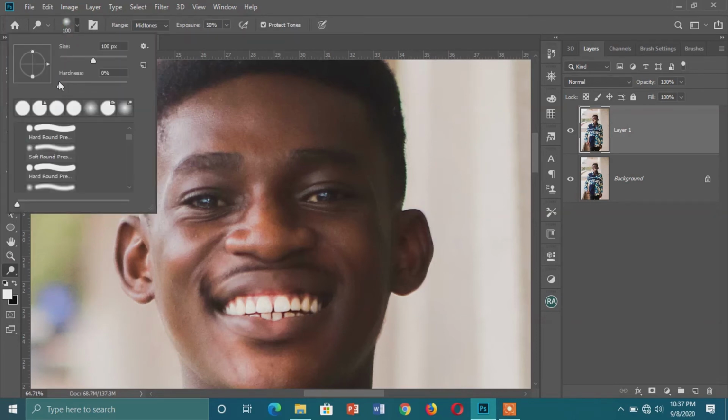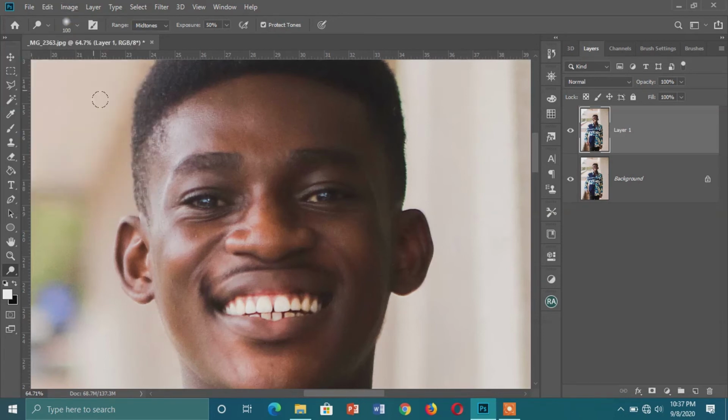So I'm going to increase it again so you see the difference. Okay, this time let me take it a bit low. It's okay. So with my soft brush, I'm going to brush through the lighter places. Sometimes the dodge is mostly used for places that you expect to see brighter, especially the lighter parts of the image. It makes it more attractive and brighter. If I use it on a darker place, it also brightens the darker place. If I use it on the lighter place, it makes it even brighter.